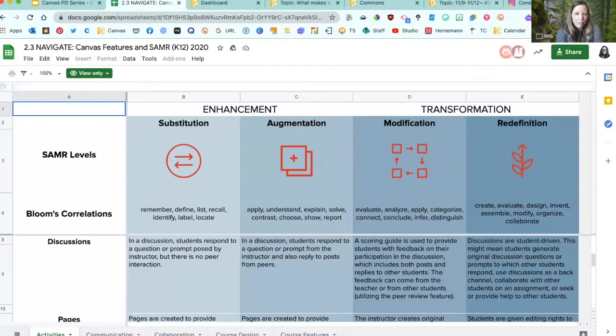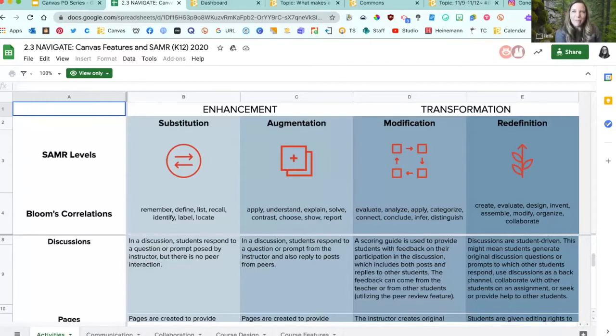It's basically just a writing prompt or a question and answer from teacher to student. Moving up to the next level is actually requiring students to respond to that and to respond to each other. So there's some peer interaction at the next level. You take it all the way up to the modification level. Now we're talking about including a scoring guide. So students have a sense of what is required from them in order to achieve a certain score, right? A certain proficiency score. And then all the way up to redefinition.